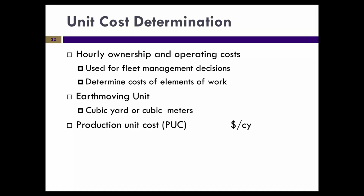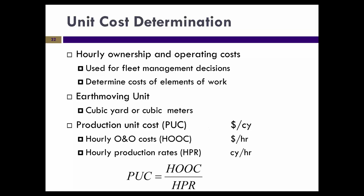And this becomes very relevant in highway applications, because in highway applications, you may be bidding X number of dollars per bank cubic yard of common excavation. And so you just give them that number. They'll give you an estimate of how much there is. And if it turns out that their number is close, then that's great. And if there isn't as much, then you may get a price adjustment. But you need to know what that is, and it's pretty straightforward.